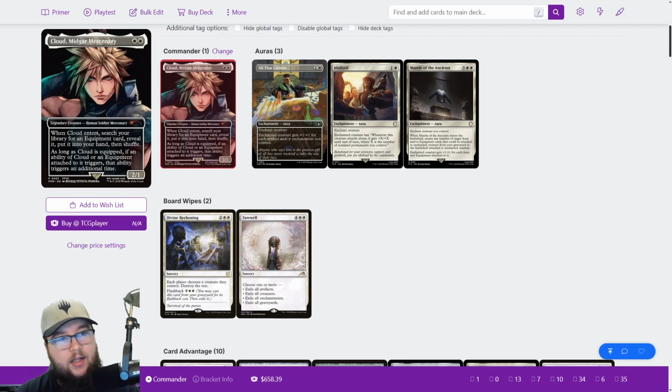So Cloud, Midgar Mercenary, is a 2 white mana, 2/1 legendary Human Soldier Mercenary. Soldier might also end up mattering for some builds. When he enters, you search your library for an equipment card, reveal it, put it into your hand, then shuffle. So sort of that Stoneforge effect. This is a great card in pretty much any Voltron deck.